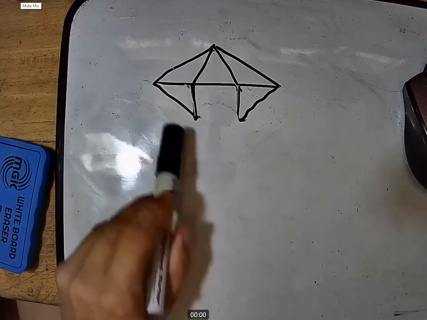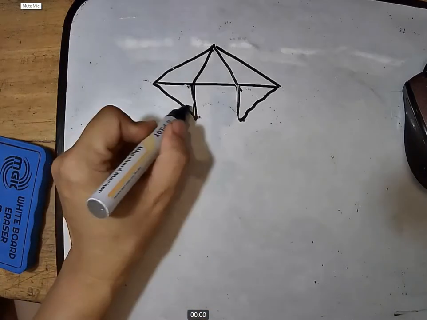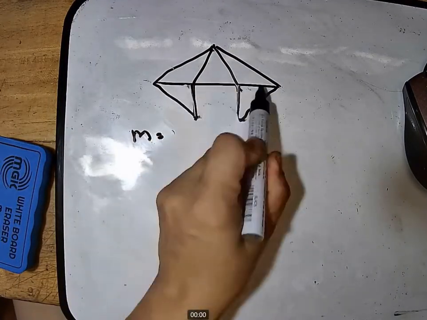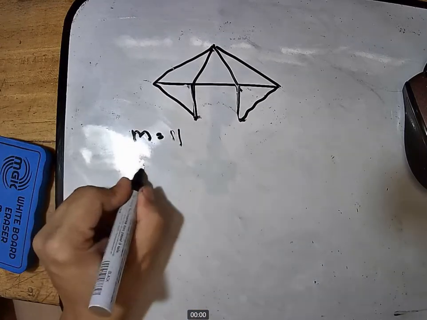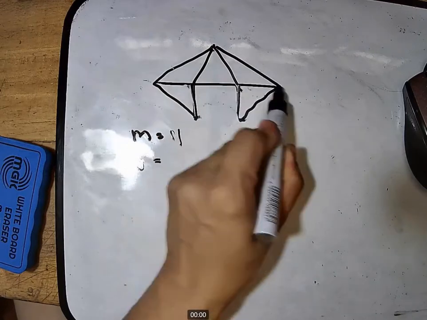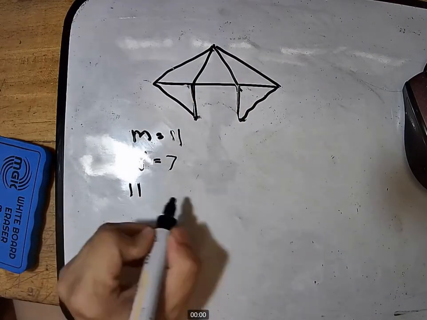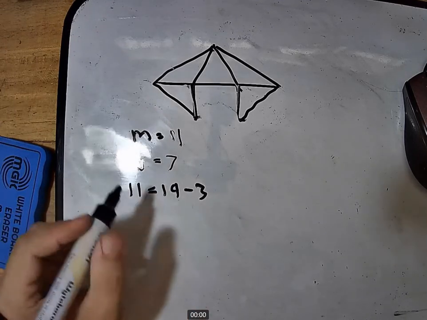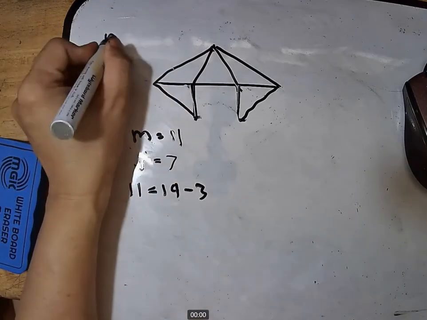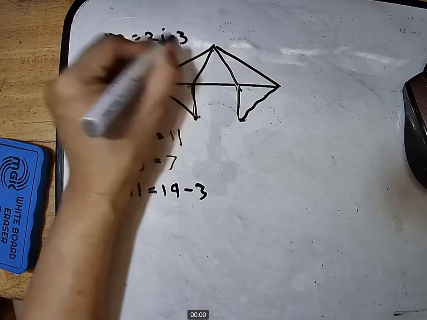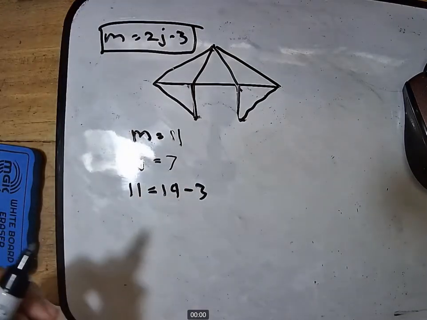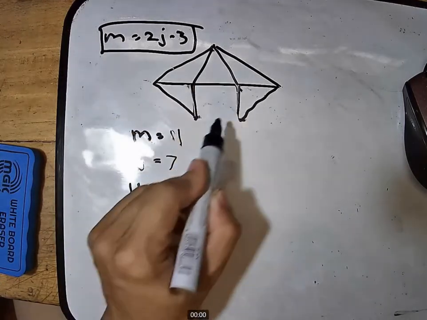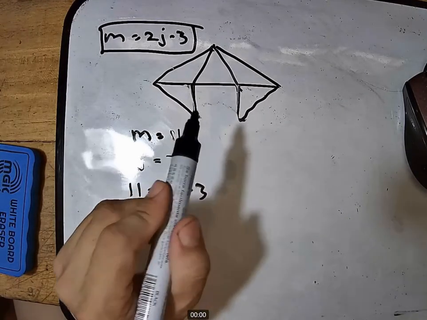Now, let's take this figure for example. So, obviously, meron siyang mga triangles sa loob. So, how many members? 1, 2, 3, 4, 5, 6, 7, 8, 9, 10, 11. And how many joints? You have 1, 2, 3, 4, 5, 6, 7. So, 11. Then, 14 minus 3 will give you 11, a simple truss. Remember that m is equal to 2j minus 3 to qualify as a truss. Take note na yung figure na yan, it is a truss already. Stable na siya.